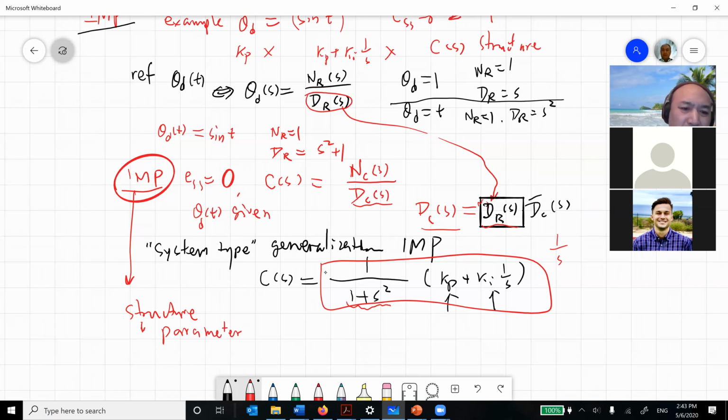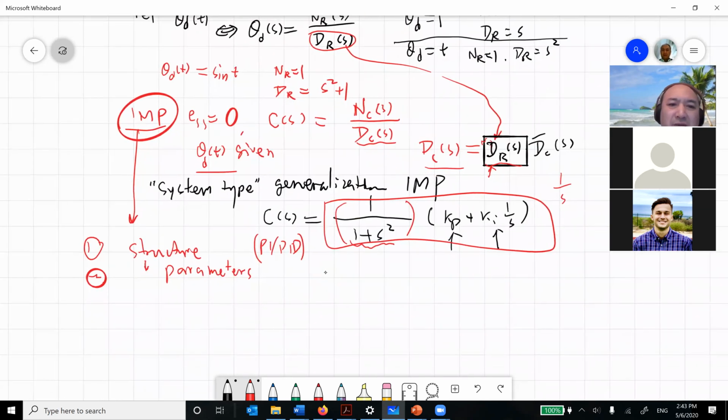I hope you understand that in controller design, you first follow the structure of the controller, and second are the parameters. PID is just one of the many structures. However, depending on the reference or disturbance, your structure must contain its denominator.